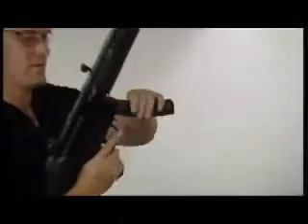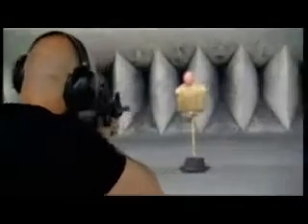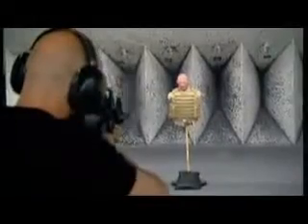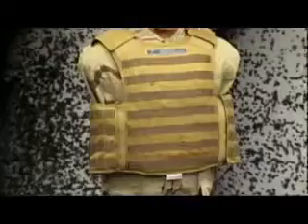Time to put Dragon Skin to the future weapons test. I'm going to fire a variety of bullets at Dragon Skin, including the steel core 5.56 and 7.62 rounds that we saw earlier ripping through metal plate. Surely this body armor can't repel that kind of onslaught. Can this revolutionary armor really stop rounds that blast through steel?